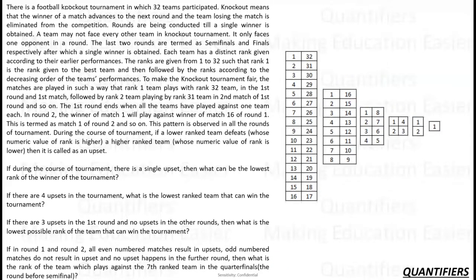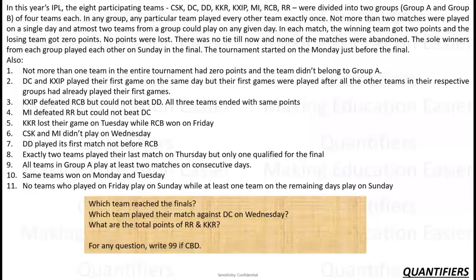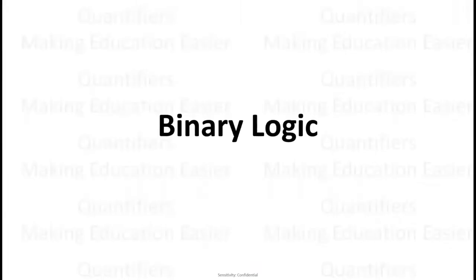So these are the two types of questions that we generally see in games and tournaments. Moving to the third type, that is our condition based game and tournament. So let's move to our next section, that is binary logic. Now in binary logic we also call them the questions of truth teller, liar, alternative. आपने सुना होगा. Now there are some common characteristics to them.